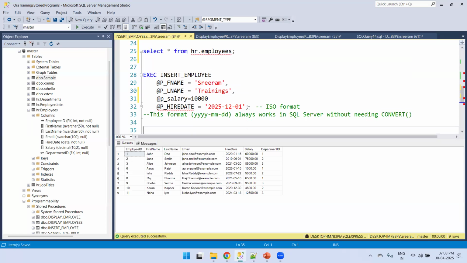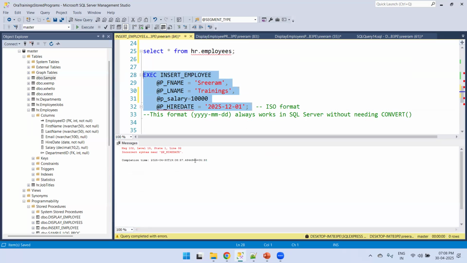If you want to pass a different format, you have to use an appropriate convert statement. If your date format is this one, it doesn't require any conversion. The syntax here, a comma is missing. Let's try again. Okay, these are the list of values which we passed as input, and one row affected.